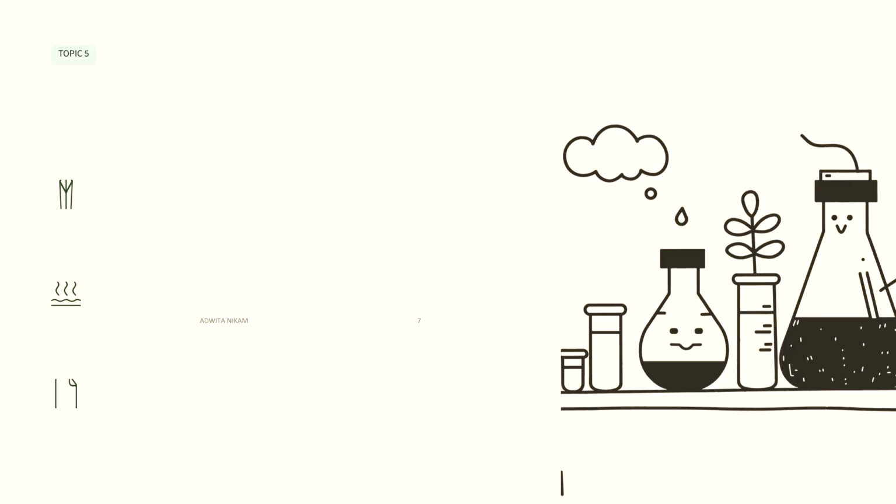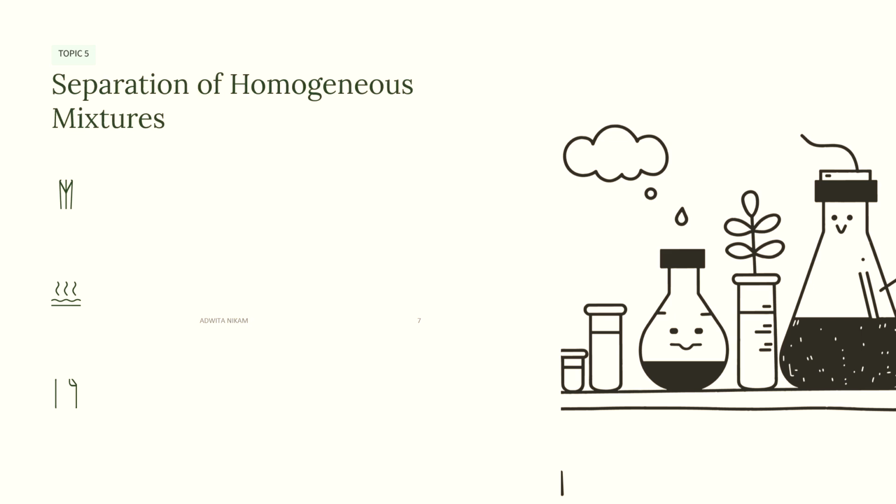Perfect. Now we've understood solutions, how they are formed, how their concentration is measured. But what if we want to separate the substance again? That's exactly what we'll learn next using crystallization, distillation, and paper chromatography. Here's another interesting question. What if we don't want the mixture anymore? Suppose someone accidentally mixed sugar with water or mixed alcohol with water or mixed different colors together. Can we separate them? Yes, and that's exactly why scientists developed different separation techniques. In this chapter, you only need to know three important methods: crystallization, distillation, and paper chromatography.